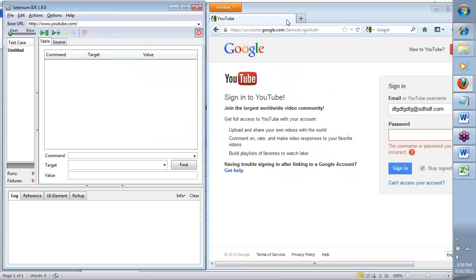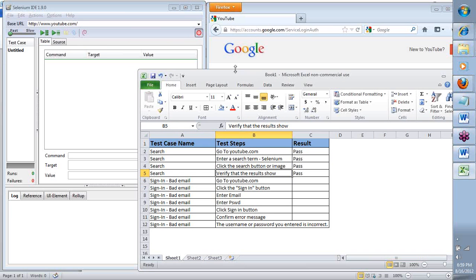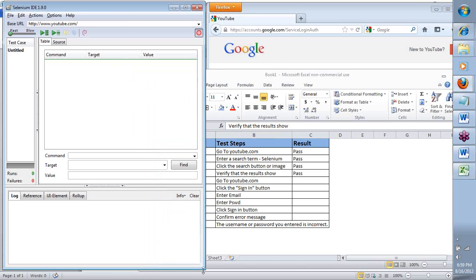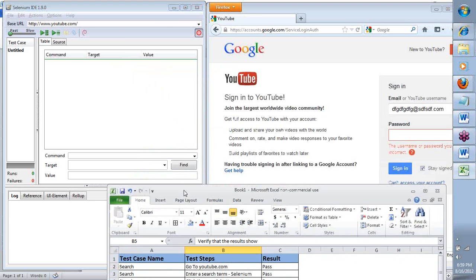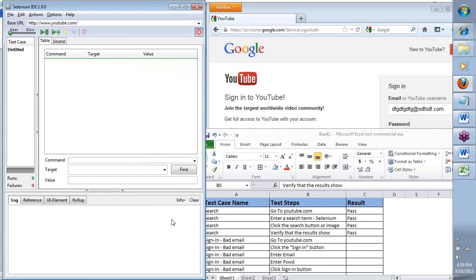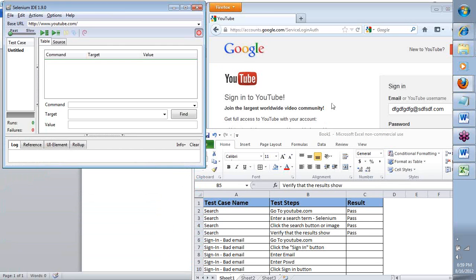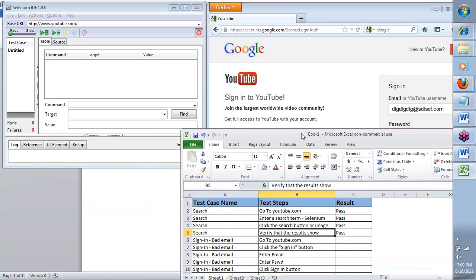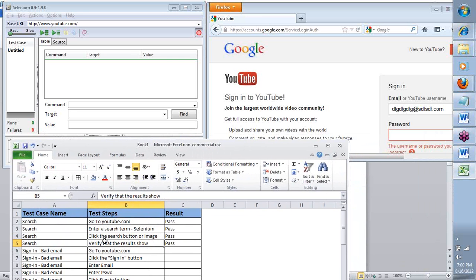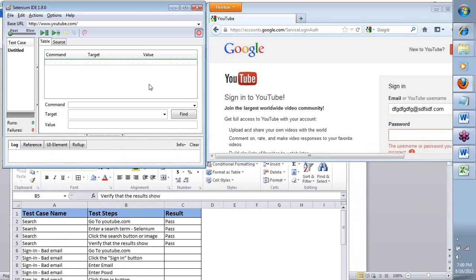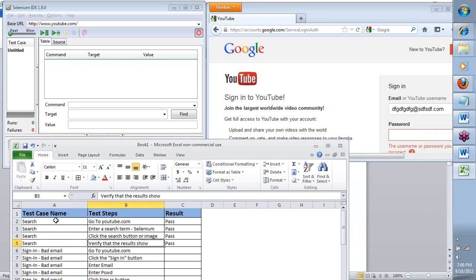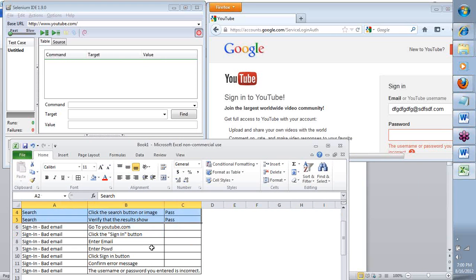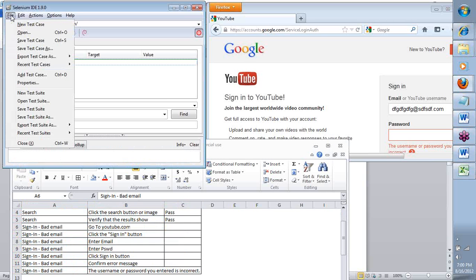Selenium IDE. Now we will go about executing it depending on what we see. Okay. So I have now not two things, but I have three things. I have my IDE out here, which I'm going to reduce a little bit. This is my Excel, which is good. This is my application. So I have my Excel, my application, and my Selenium IDE. Okay, so what I will do is I will start recording these steps and then save them as different test cases. The first thing you could do is say file new test case.